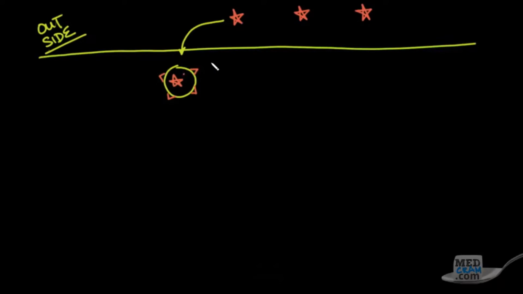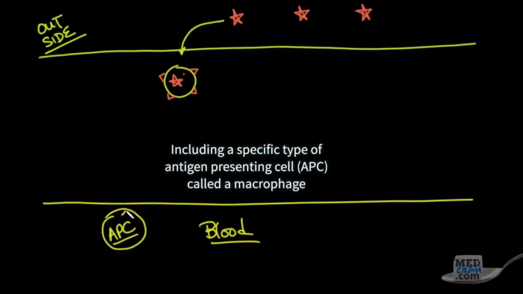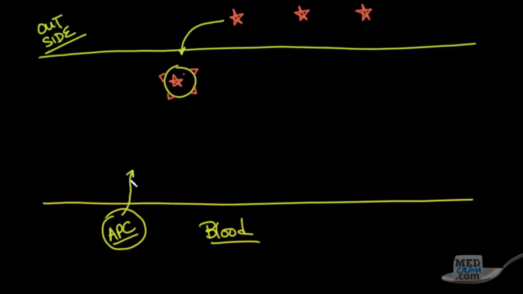So what is going on at this point is you've got, here on the blood side, you've got things called cells, which are blood cells, and one of those cells is called an antigen-presenting cell. And so these cells start to go in and extravasate from the blood into the tissue, and they're able to recognize these cells that are abnormal because of these abnormal proteins on the surface. So these antigen-presenting cells envelop and destroy these virally infected cells. So let's show a little bit more of a close-up of how that happens.